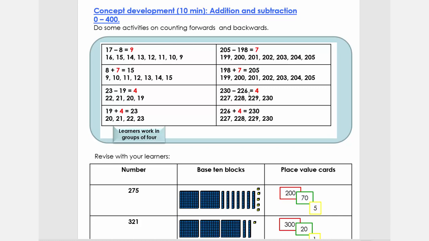So here again, I want you to ask them to use this where they're then going to count backwards. Then this one where we're going to add and we're going to count forwards. So I want you to pause, and especially where we make use of subtraction, let them explain to you how we can count forwards and backwards getting the answers. This activity is very important so learners can understand that addition is the inverse of subtraction and subtraction is the inverse operation of addition. I want you to pause and then do this activity.